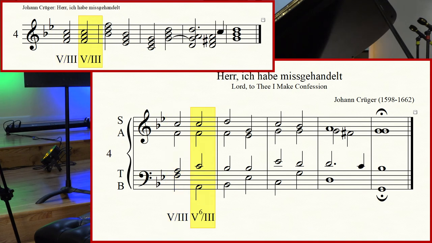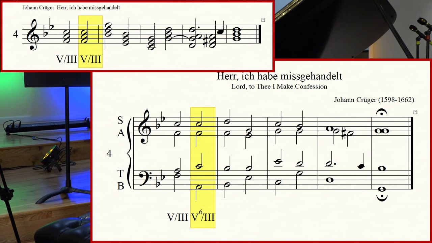Okay, let's take a look at the next chord. It's basically the same chord, but he moves to a different inversion here. He moves to the first inversion of that 5/3 chord. Why? Because you don't have the F in the bass anymore, which was the root. Now you have the A. The A is the third of the chord.